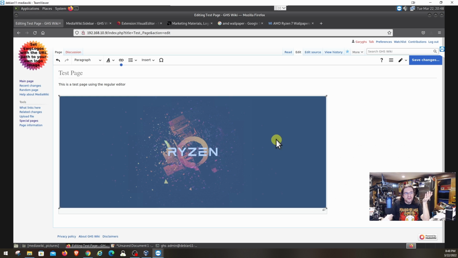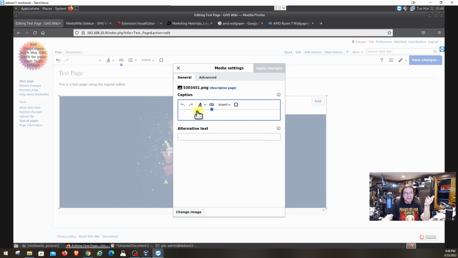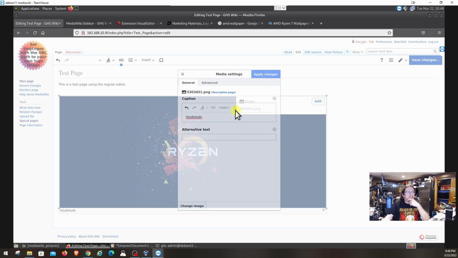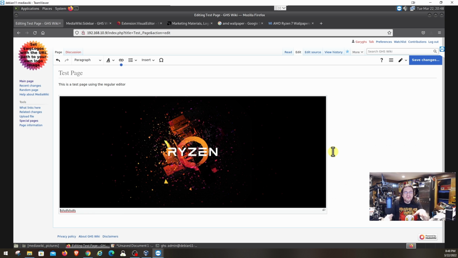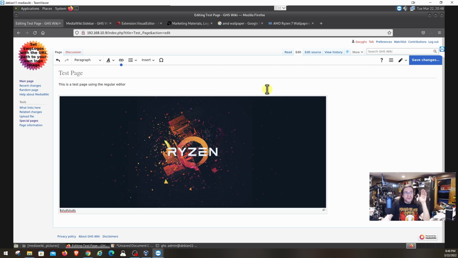Because that's what I've done for some things at work on the MediaWiki that I run in VirtualBox. But this way here, you can edit it however you want. Again, you can go back to here, just scribble some text, alternative text, and apply changes. And then, if it's a picture and you just want to title it, you know, AMD wallpaper or whatever, you can do that too. It's whatever you want to do. And that's the nice thing about it. And luckily we didn't have to edit all that other stuff. So that's the visual editor.